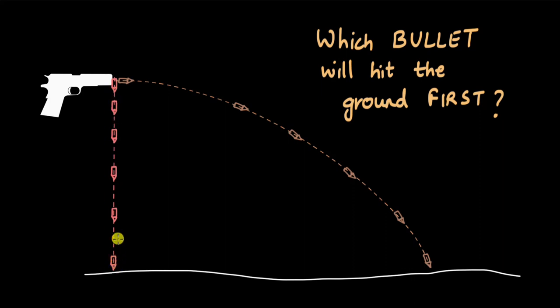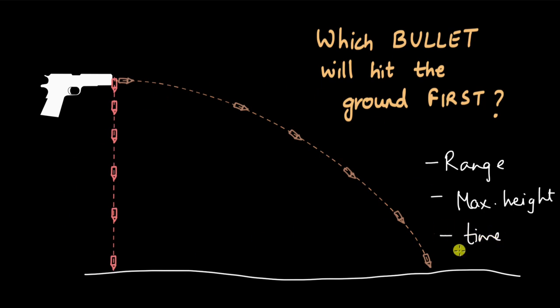But before we do that, we will jump into analyzing projectile motion. We will try to understand how to solve any projectile motion problem mathematically. And as we do that, we will come across some new words such as range. We will try to understand what range is. We will also derive a formula for maximum height in a projectile motion, and also the time it takes for the object to complete its motion. So we will talk about all of this, also how to solve projectile motion problems, and then finally come back to this question and answer it.